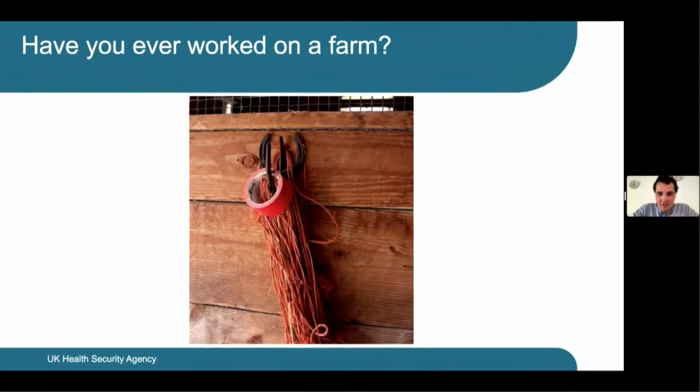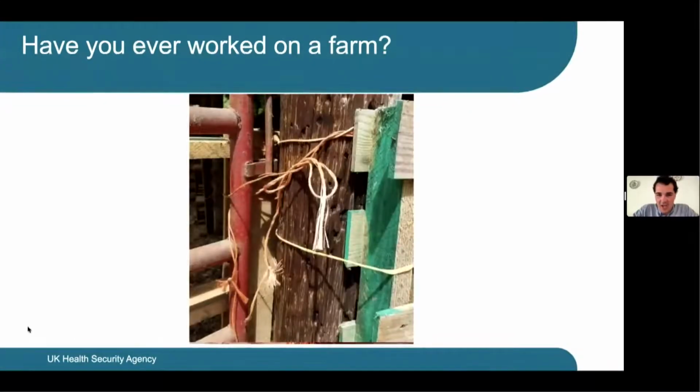This is essentially nylon string that you'll cut, an offcut or kind of a byproduct of tying up bales of hay, but it ends up being a useful tool in tying together, say, a farm gate or a trailer to an ATV, or even a lead for your dog. It's something that's lying around that's tough and sturdy and largely gets the job done.